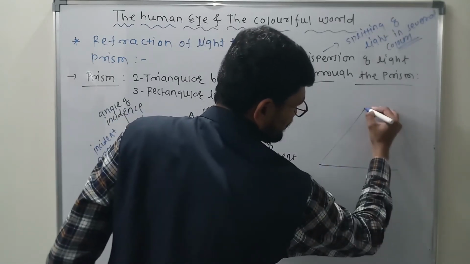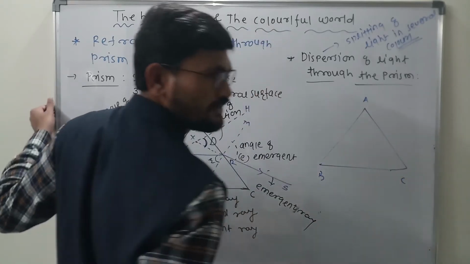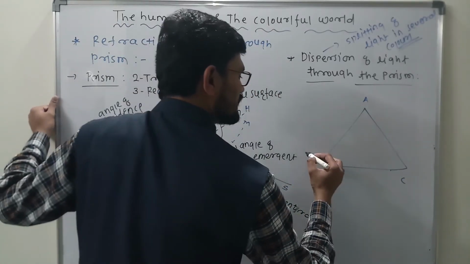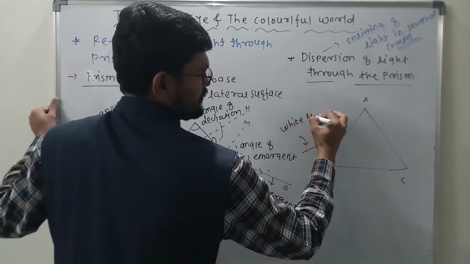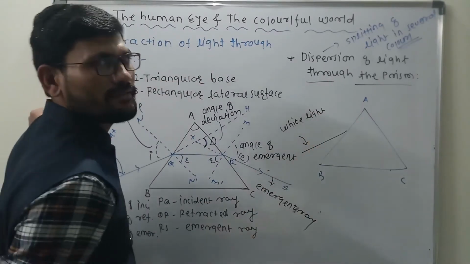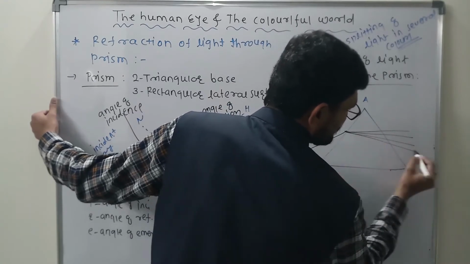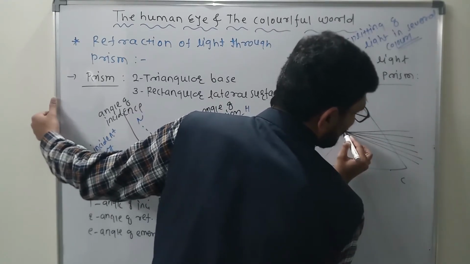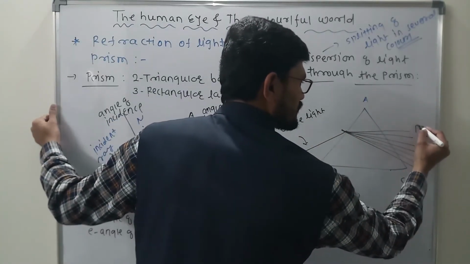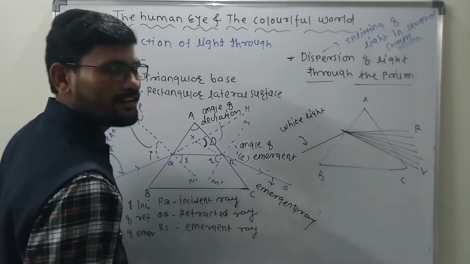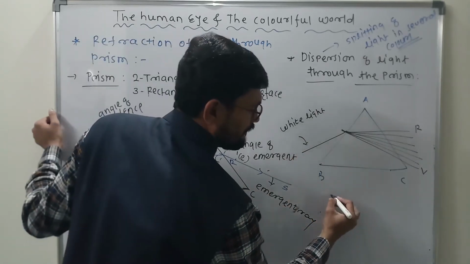Clear? Now let us suppose the prism is taken. This is the prism. Let us suppose this is A, B and C. Clear, students? Now the light is incident. This is the white light, which has one color. Now as soon as light travels through the prism, what happens? After refraction, we are able to see several colors. That is, we observe 7 colors. This was the red one and this one is the violet color. So we observe the 7 different colors, and those are in a sequence, VIBGYOR.